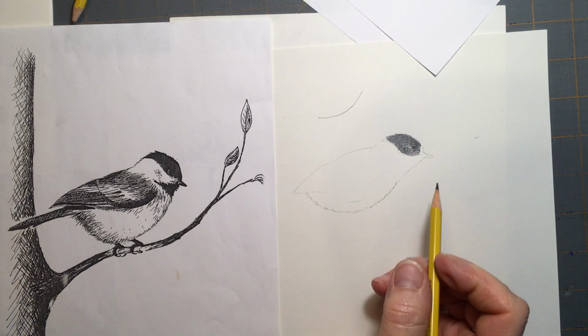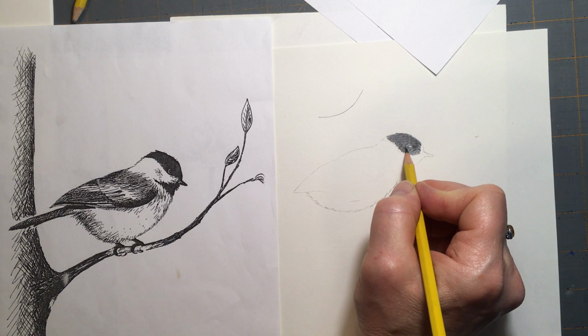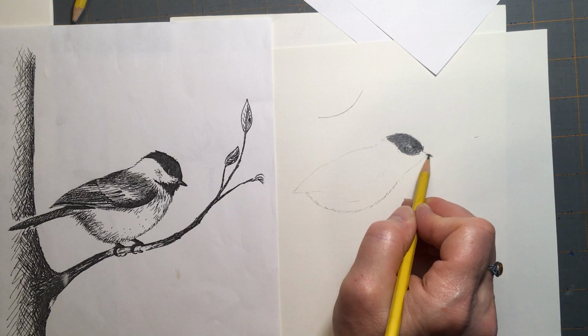All right, so that's kind of how you get an eye to show up when you have a black eye in the middle of a black ground, or like black feathers or black fur, what have you.